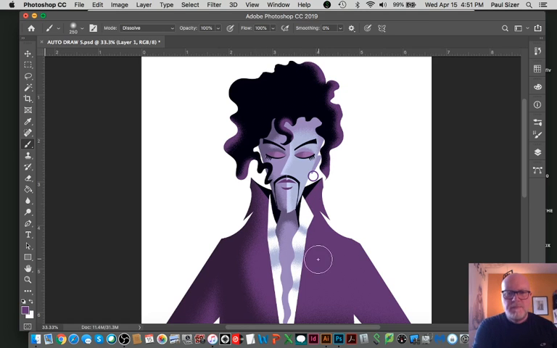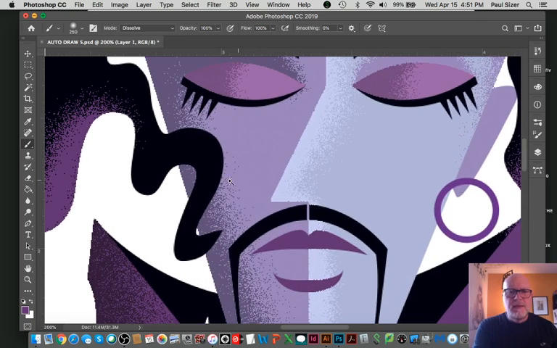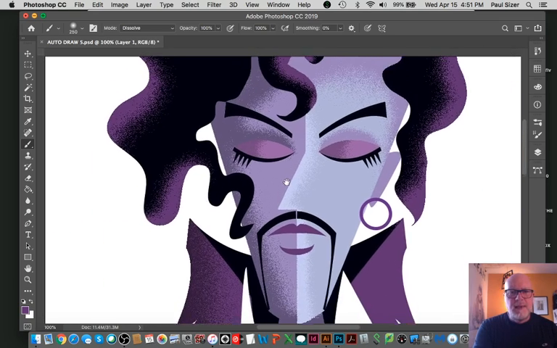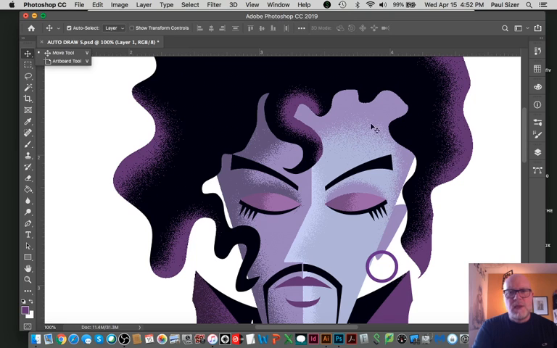So yeah, I think that looks pretty good. And again, the feel that we've got in here is something that I'm happy with. We've got a nice textural feel for how this is working. These things are enhancing the volume feel of the work.